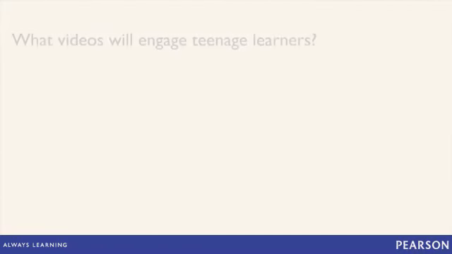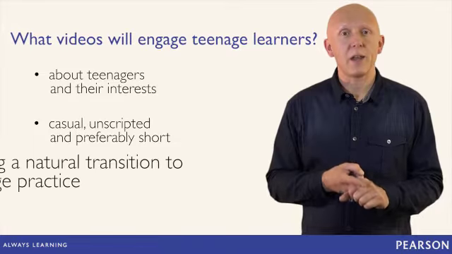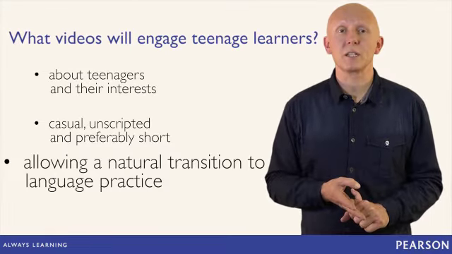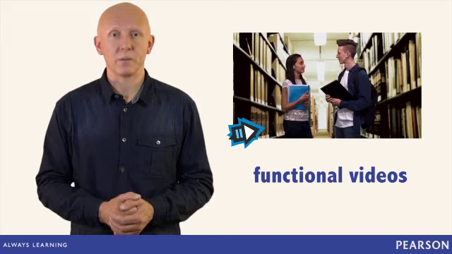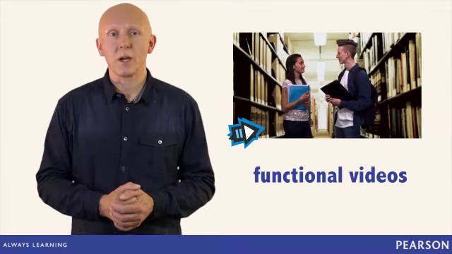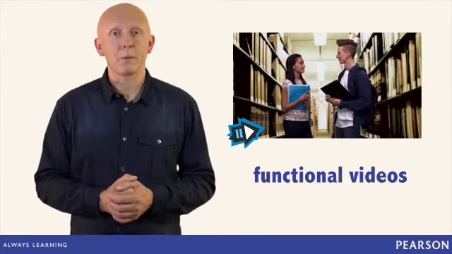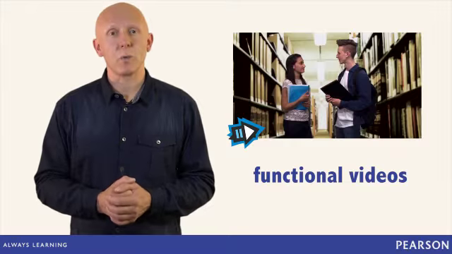Thirdly, clips that allow a natural transition to language practice, such as situational videos with useful phrases, are going to work well. And students generally like learning functional language and phrases because they understand the immediate value. Phrases for situations such as ordering a takeaway, asking for directions, or going to the cinema are often popular, and video is an excellent way to present such functional language.